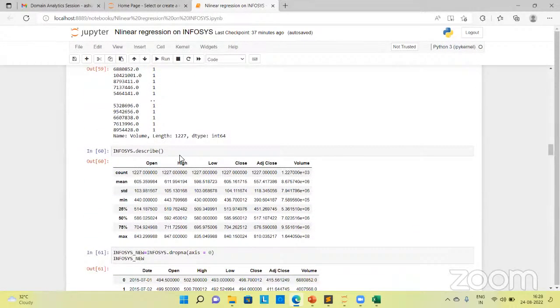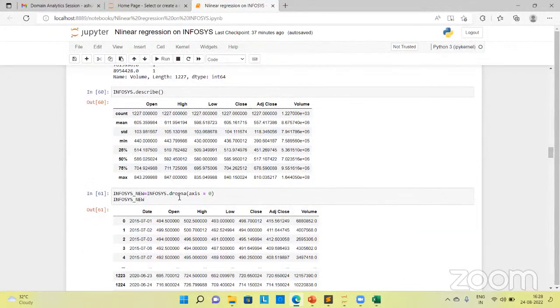Then I'm saying Infosys.describe, so I'm getting the mean, standard deviation, 25th, 50th, and 75th percentiles, and so on. I'm dropping the missing values from the rows by saying axis equal to 0. When you say axis equal to 0, it always refers to rows. When you say axis equal to 1, it always refers to columns.